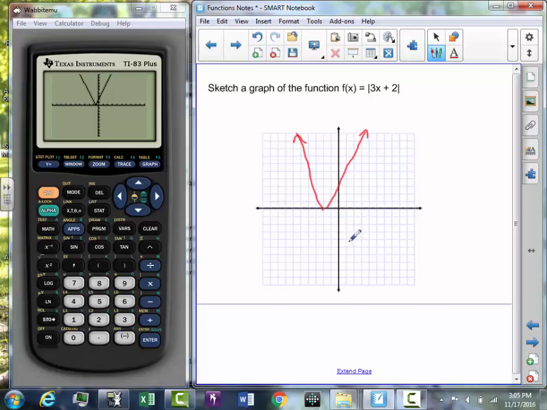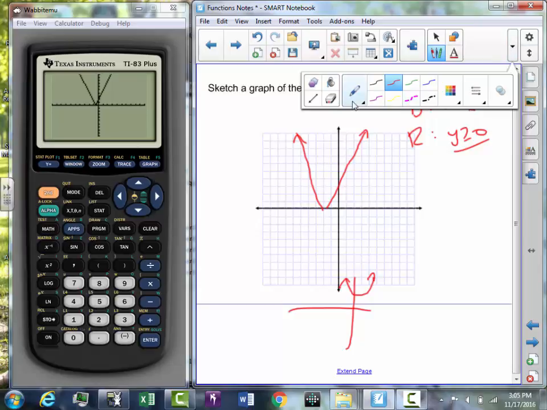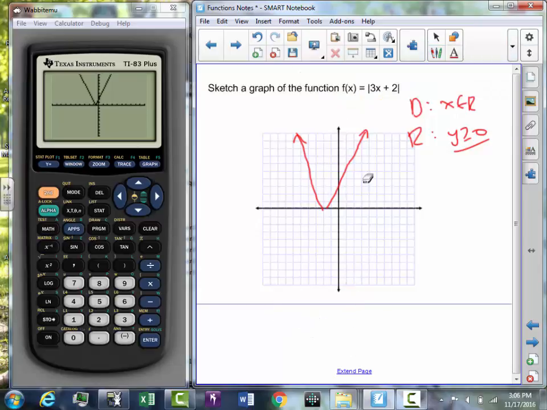You guys feel like you can find all the properties you need? What's the domain? Next. Yeah, you don't actually have any issues yet. What's your range? Always, right? Because that's the definition of absolute value. If it goes as low as 0, actually, not always. What if I asked you for the absolute value of a graph that was already hovering above the axis? Well, then it would just continue to hover above the axis. So I guess I shouldn't say that it's always that, but I don't know. Maybe I shouldn't say 9 out of 10. 8 out of 10 does.